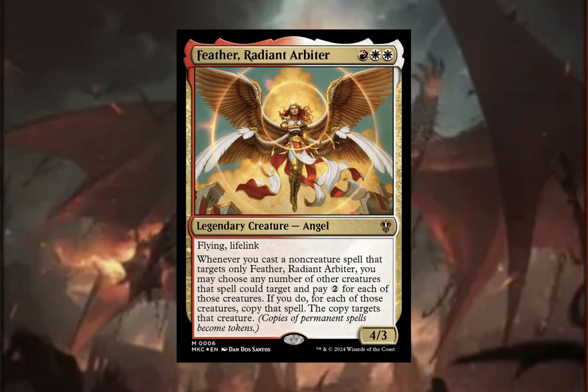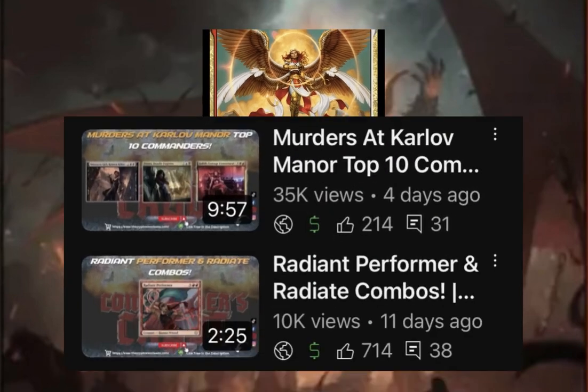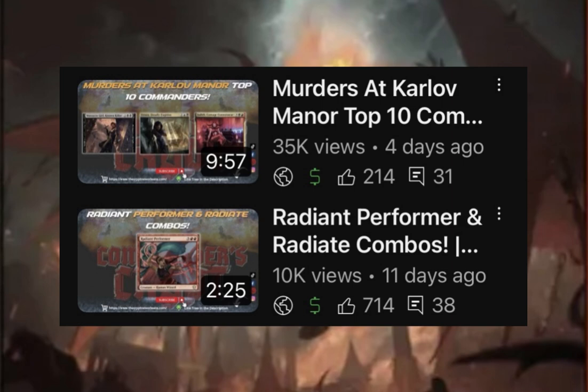A 4/3 flyer for 3. That's pretty good right there alone. Flying and lifelink. I find this card very interesting. What you can do with this card is do some effect and pay 2 to continue to do that effect onto your other flyers or whatever. I like the Radiant mechanic. Go check out my video. I just did a video on Radiant Performer and Radiate. One of my favorite obscure mechanics.